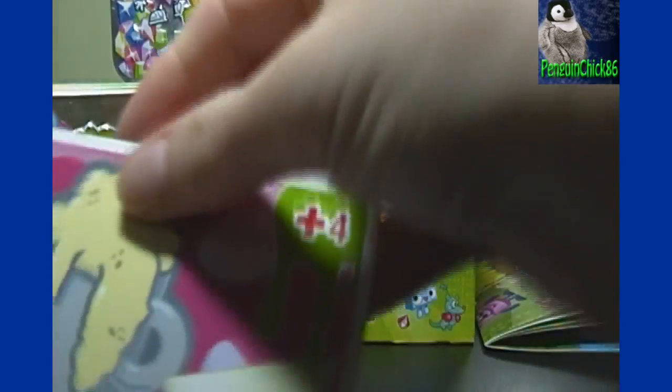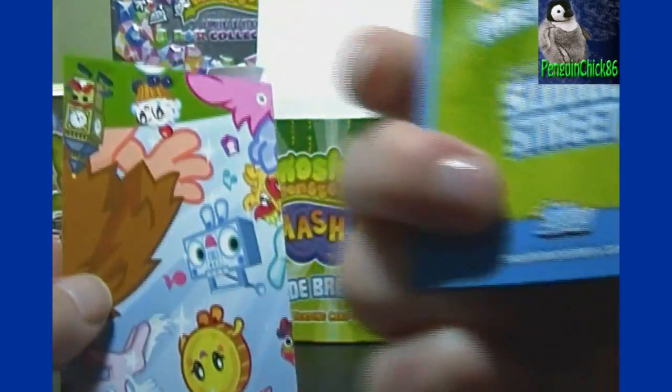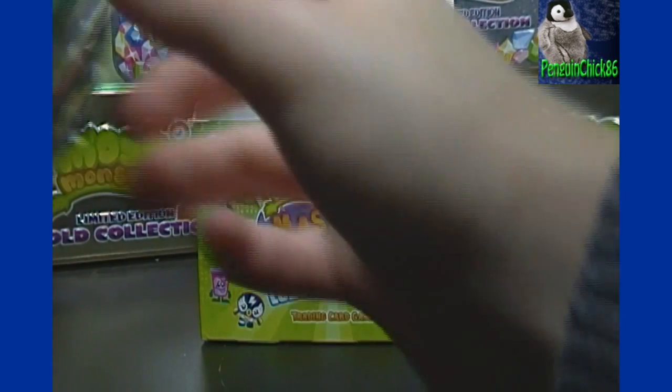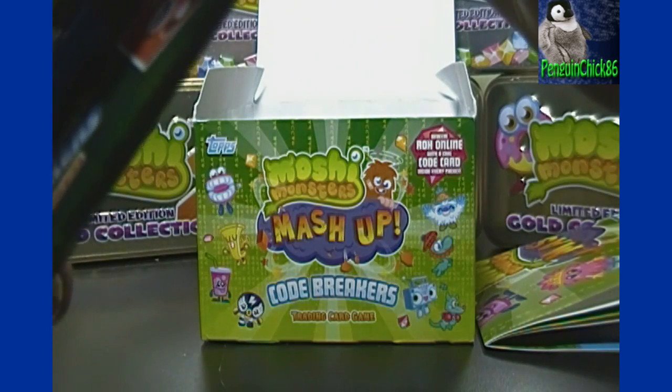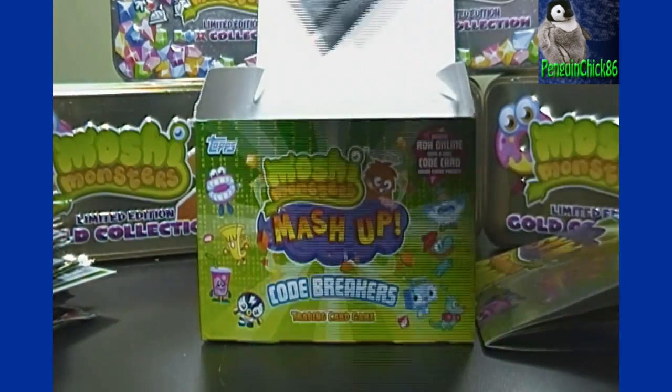Poquito. Sporty. Cupo Gruel. Food. Scummy Bears. Food. Big Bad Bill. Spookies. Shiny Sly Chance. Here's a Sludge Street. And a code card. Alright, so that should be 1, 2, 3, 4, 5, 6, 7, 8, 9, 10. Okay, two more for this video.